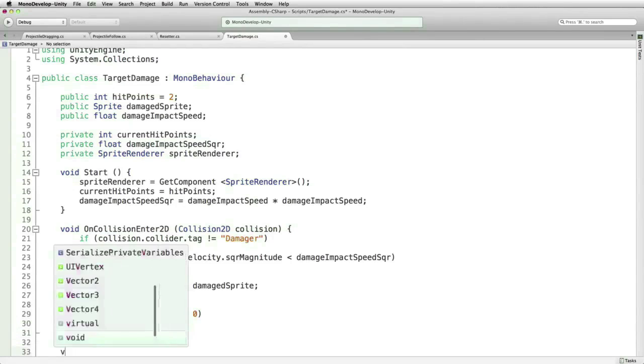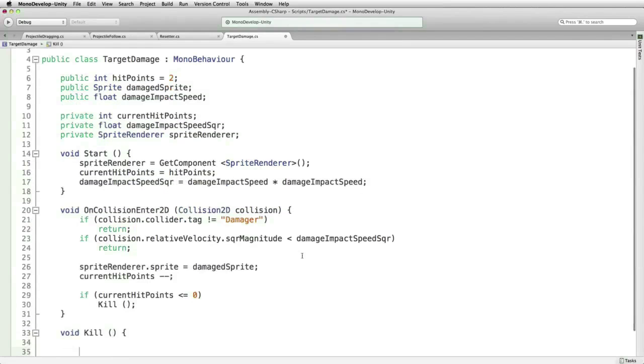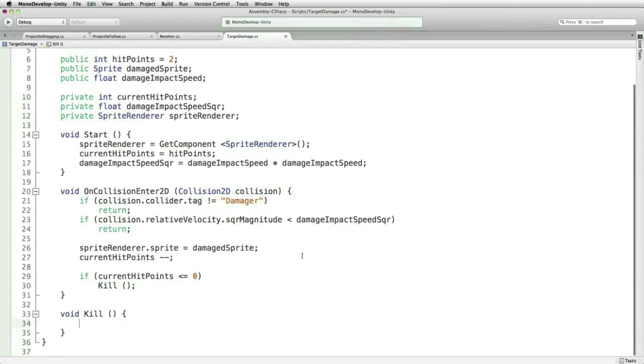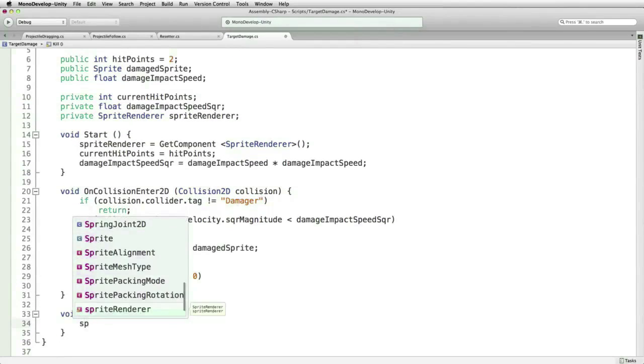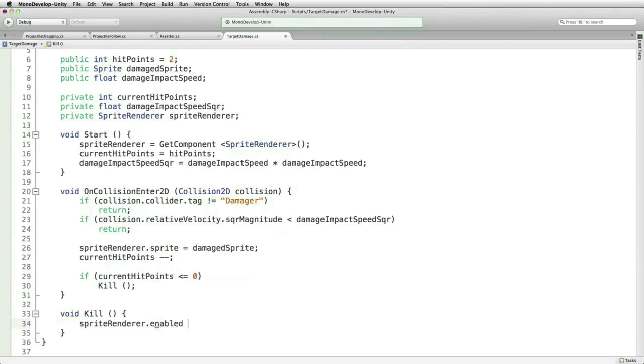Now our kill function is going to simply take our sprite renderer and we're going to turn that off. So we're going to make this object invisible.